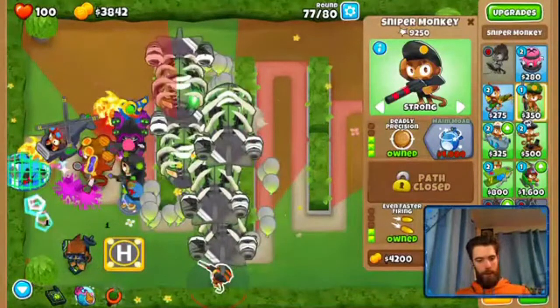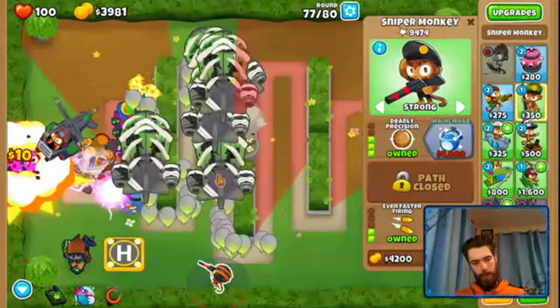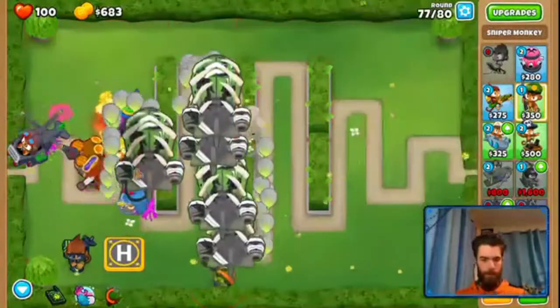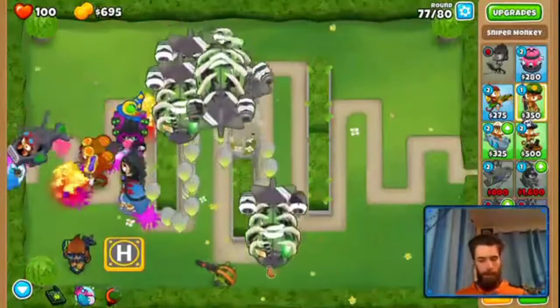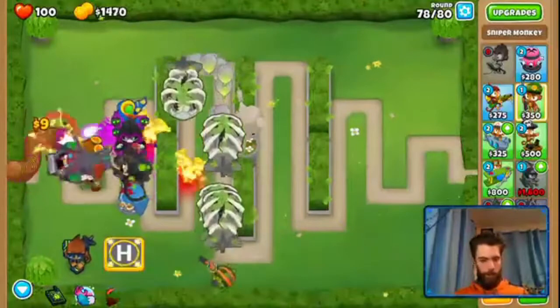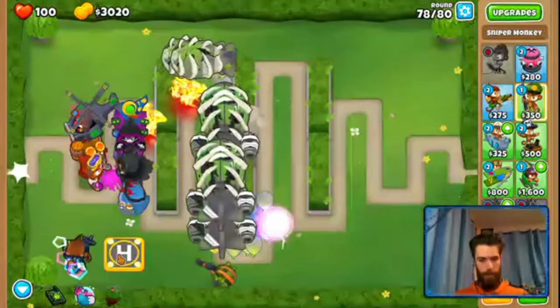Three rounds to go. I wonder if he's able to bring in the... what's the green one? The ZOMG? I forget exactly what they even call it. We'll see if it pops up down here. I still got all the boxes. I haven't turned off the no tutorials. It kind of helps to know what to expect to deal with.